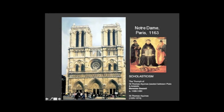Here's the facade of Notre Dame, which I say is darling, and I want to be photographed near it. But it's also this map of a kind of scholastic order. We mentioned Thomas Aquinas on an earlier occasion. Here's his name down here. And he was a great scholastic philosopher who sought to find ways of really organizing and giving a kind of mathematical form to the cosmos. And in his categorizations and subcategorizations of elements, you can find a fairly strong correspondence in the way something like a Gothic cathedral is laid out. It is almost like a matrix. It is almost like a grid with different relationships that can be read in different ways across it.